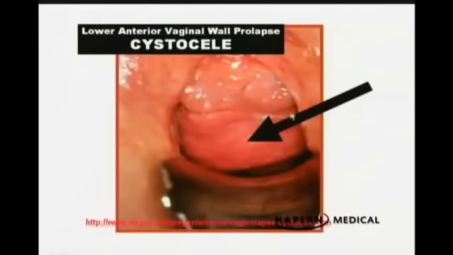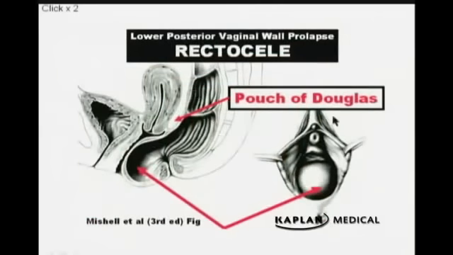This is a photograph of a cystocele, anterior vaginal wall prolapse. This is mild. Now, this is the posterior vaginal wall. You can see the anterior vaginal wall and the bladder are well supported. Here is the uterus with the endometrial stripe. Notice the posterior vaginal wall is what's prolapsed. This is seen on pelvic exam when she increases intra-abdominal pressure.